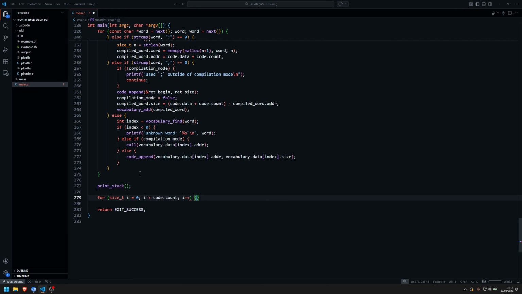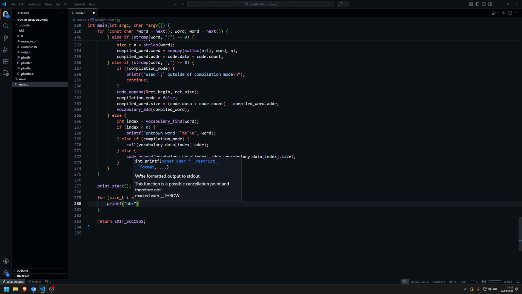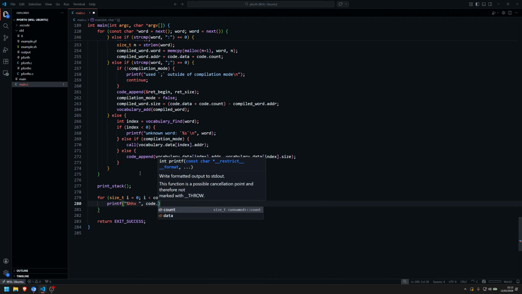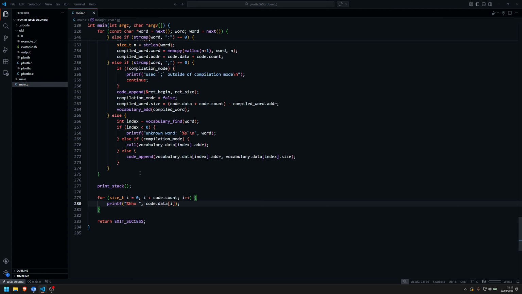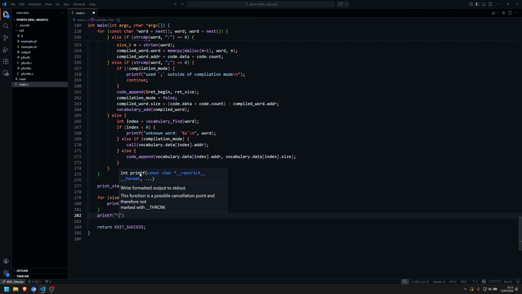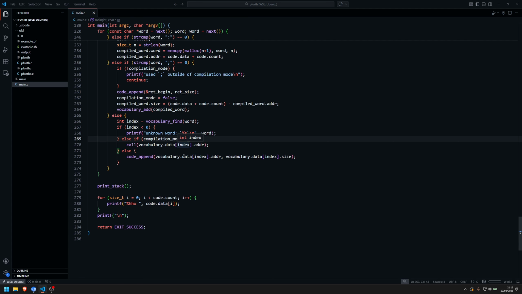Let's print everything that was inside the code, so we can say printf %x, I think it was this one. We can do a space, and then we can say code.data[i], and then we can print a new line at the end, right?